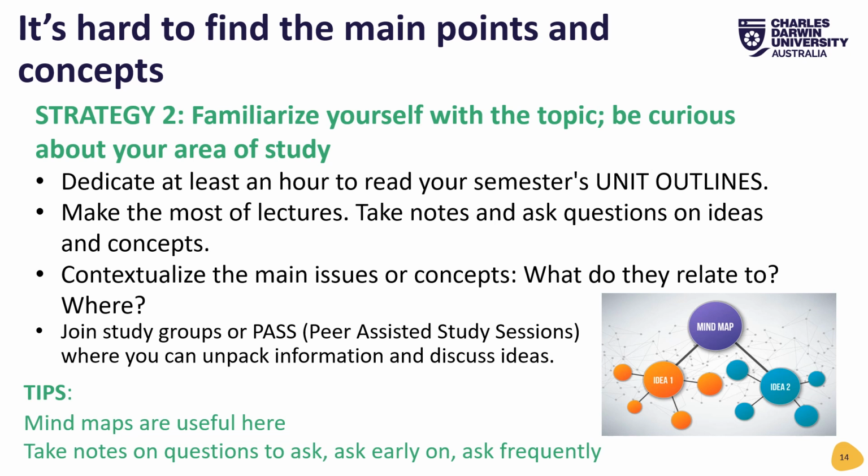Revisit your notes at a later stage, highlight the main issues and contextualize them. What do they relate to? How? Where can I find more information? Join study groups or PASS, the peer-assisted study session, where you can unpack what you have read or even read with a group of peers. And a tip here is to use mind maps to make the connections among ideas, among concepts. This will help you to write your assignment later on.